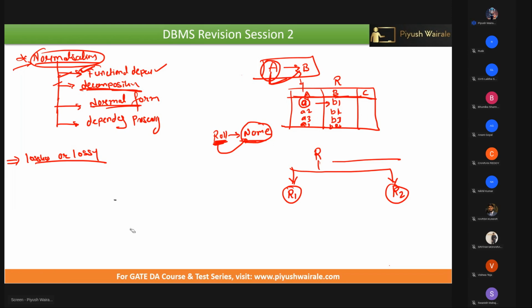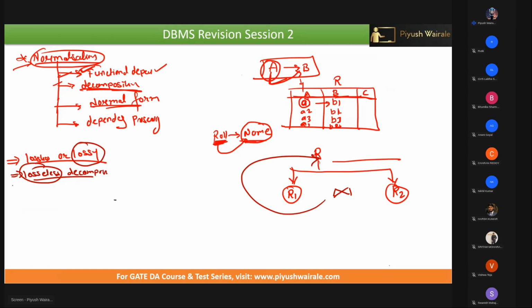Now, if I want to decompose this relation R into R1 and R2 here, there are a few conditions we need to satisfy for a lossless decomposition. We always want to achieve lossless decomposition here. Now, what is lossless decomposition? Since I have decomposed this R into R1 and R2, it means that if I join these two relations back, R1 and R2, I should get the original relation R here. Then only can we say it's a lossless decomposition. If we are not getting the original relation back, then that will be a lossy decomposition. Okay. So I hope lossless and lossy is clear.